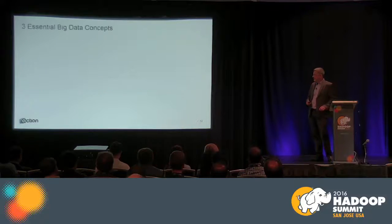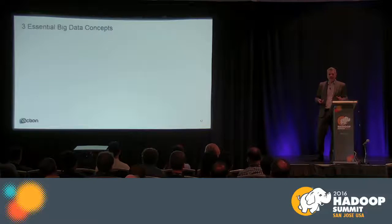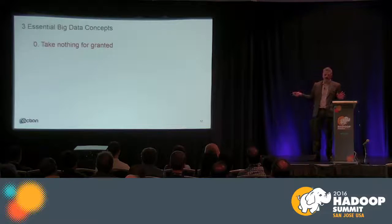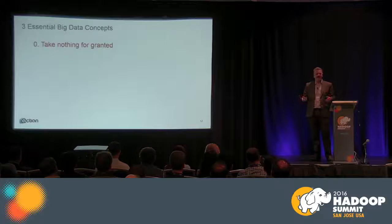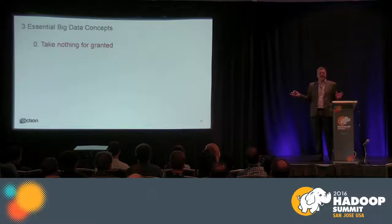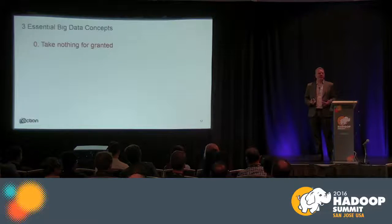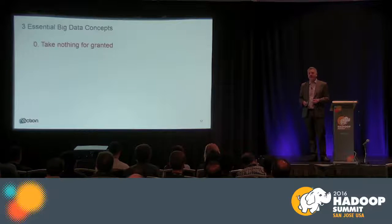This is really for those who are new to the environment, a third of you that are new to big data concepts maybe, and these are my top 3. Well, before we get to the top 3, you take nothing for granted in a big data environment. I still remember the day I loaded my first data set into a Hadoop environment, and it really didn't get partitioned properly. Well, we'll come to partitioning in a second. But I took it for granted that it understood enough about what I was thinking and what I needed. We can't take for granted that it's going to be using memory in an optimal way. I'm getting ahead of myself because those are other points. But don't take anything for granted with the environment you're moving into. If you don't understand how the memory is used, how the processors are used, and how your data is handled and stored, then you're going to be at a disadvantage when someone starts asking you, why is this underperforming?